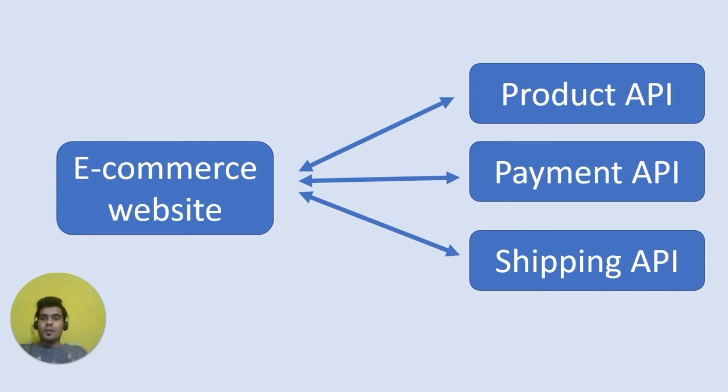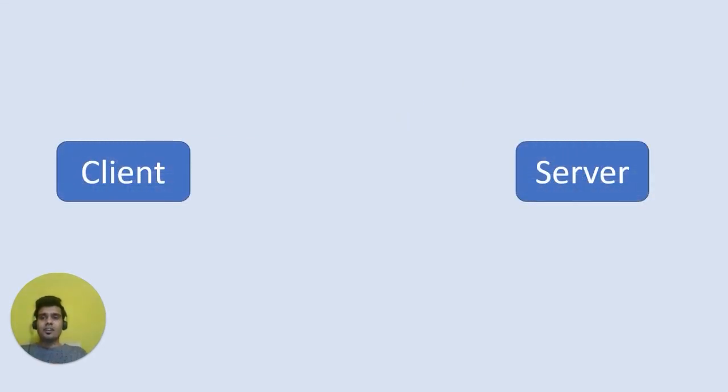REST API is based on client and server architecture. So let us understand this architecture. The client is something a user visits. Under the hood, the client is connected to the server. With the help of the HTTP protocol, the client is able to communicate with the server. The client sends a request to the server with the help of HTTP. The server has various services and that HTTP request goes to those services. And then the server responds to it, and here comes REST into the picture.